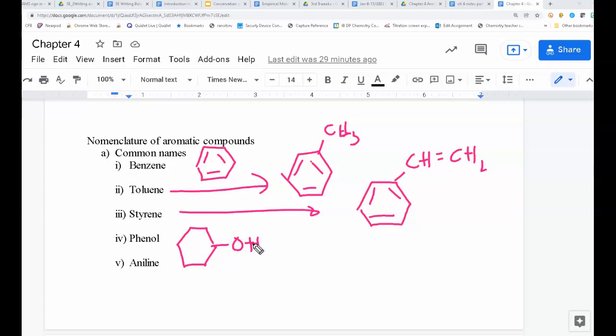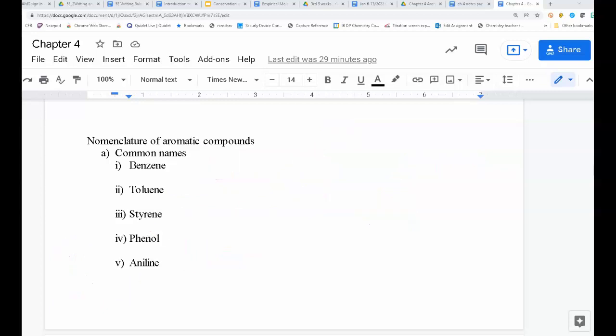Okay, and then we have aniline. Oh, I forgot my double bonds. Whoops, 1, 2, 3. There we go. And then we have aniline, with an NH2 attached to it, just like that. And those are the ones that you're going to need to make sure you become quite familiar with. It is not going to be a test question, what does phenol look like? But you will need to be able to recognize what's being talked about here, and it helps to know the lingo.